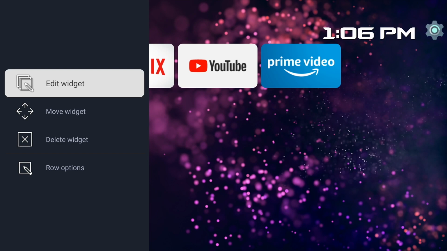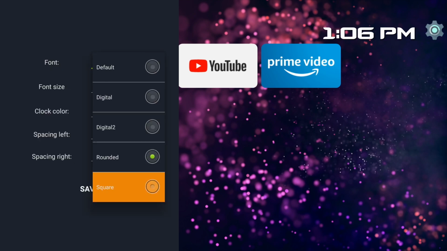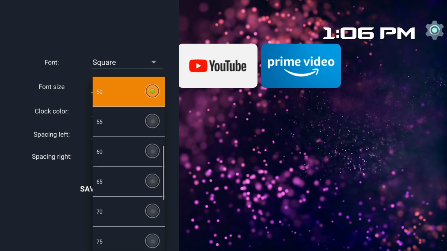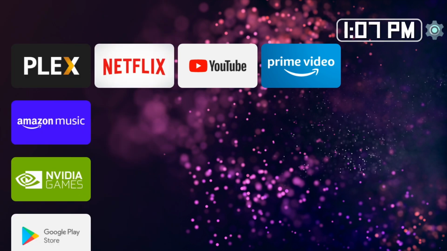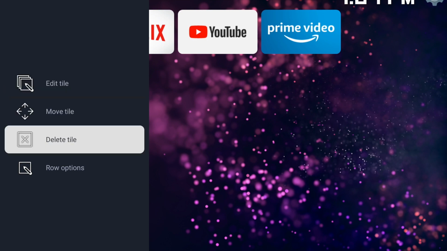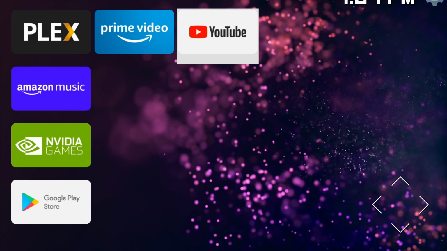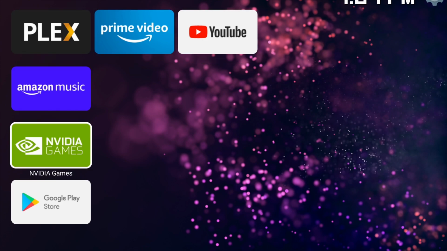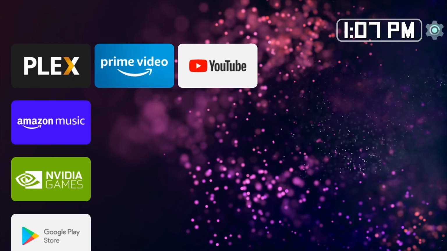Okay, the clock looks a little goofy. I might as well fix that while I'm in here. We'll edit the widget. Let's just play with this a little bit, make it square. Let's leave the font size. I was thinking about making it smaller, but the gear is already big, so. Okay, I don't know if that looks any better, but that's fine. All right, so now we have all of our apps. I'm going to get rid of Netflix because I don't care, and I'm going to move Prime Video ahead. And now I need to start adding the rest of my tools here.